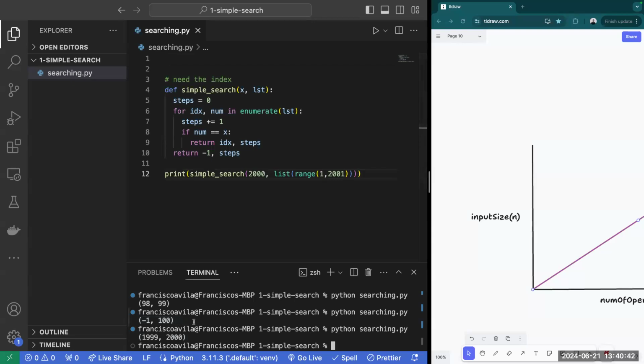When I pass this in, we can see that my input size has now grown. Because my input size has grown, so has the number of operations it took to find that element. And you'll notice I'm using the very last element over and over again.